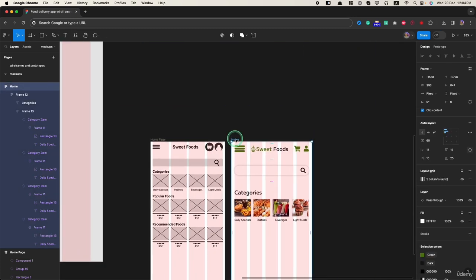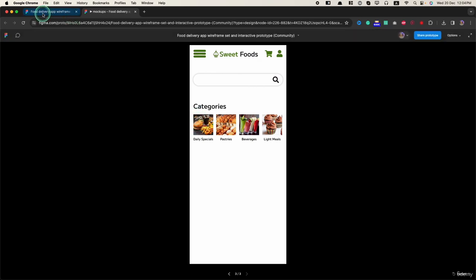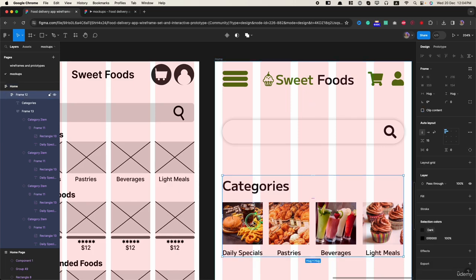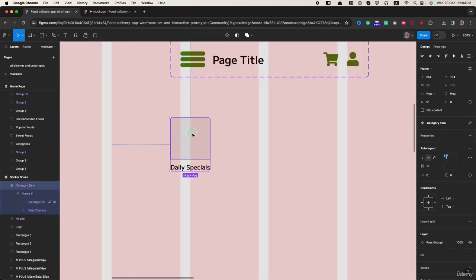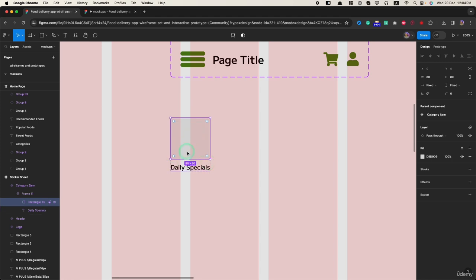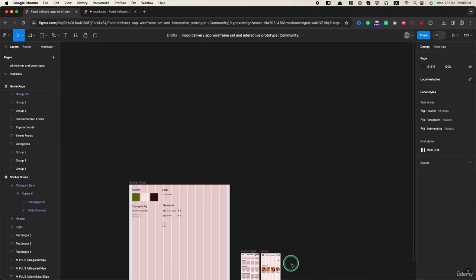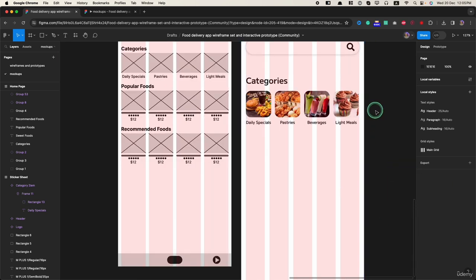Okay, now if we check the design, those images don't have reduced corners, so let's reduce the corners of those images. To do that, we can use our master component. So click the image rectangle on the master component and let's set the corner radius to 15, and here the corners are reduced and it looks better.